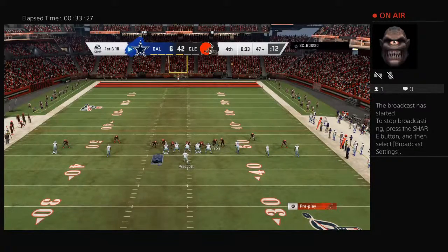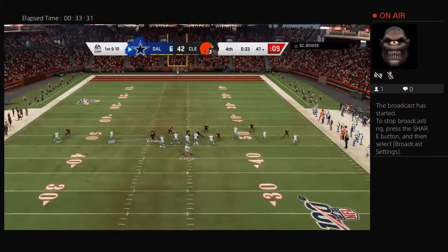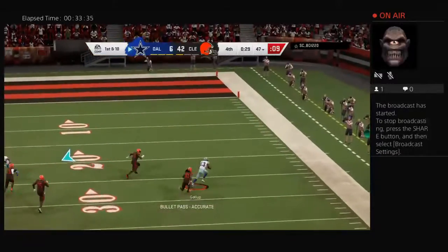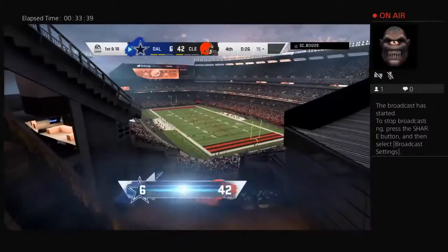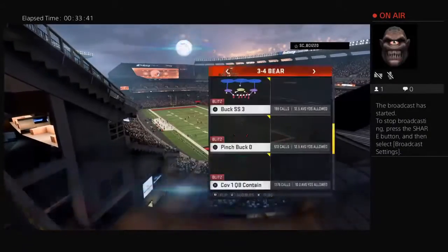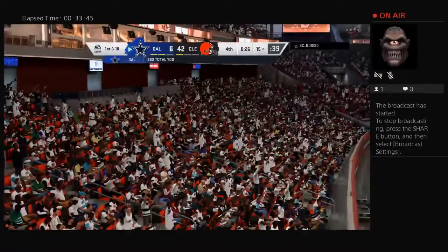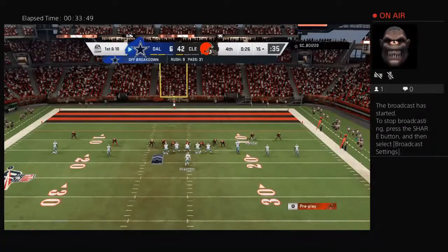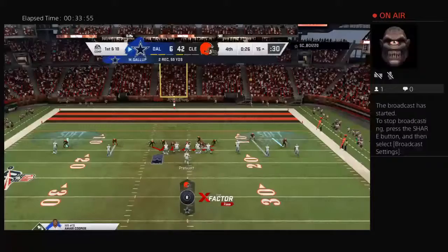Check. Going to 53. Prescott looks to throw on first. He's going to find Gallup here, complete. And they're going to be set up down around the 15-yard line. Now the Cowboys going to burn the first of their timeouts as they get it with 26 seconds to go in the football game. So after the big play, look at this, all the way down at the 15 now on 1st and 10.